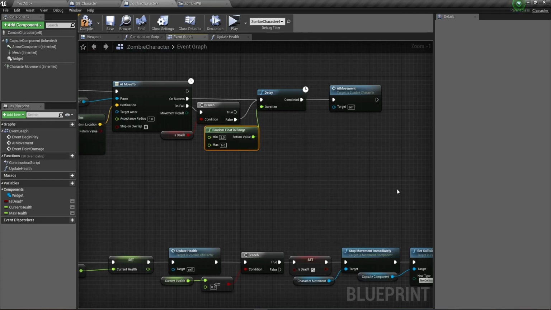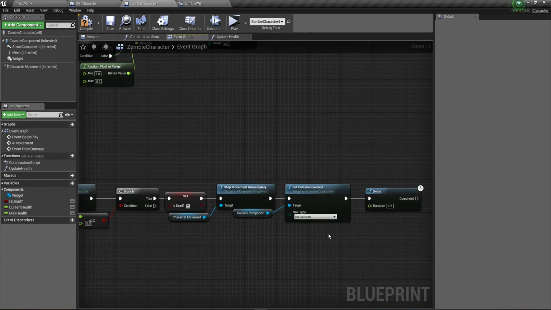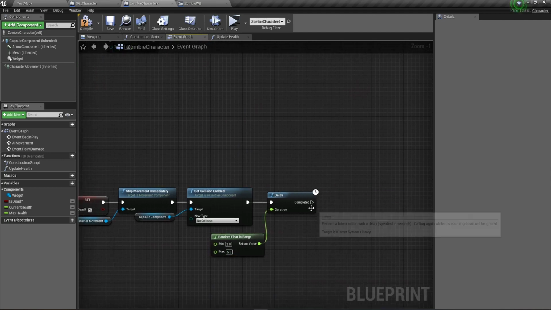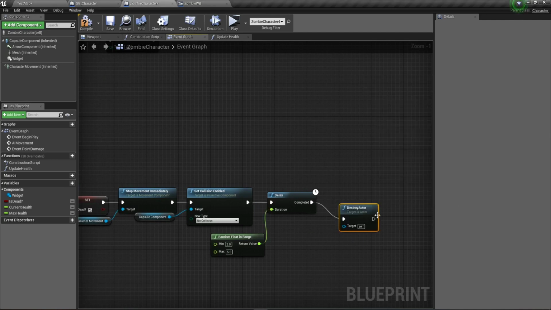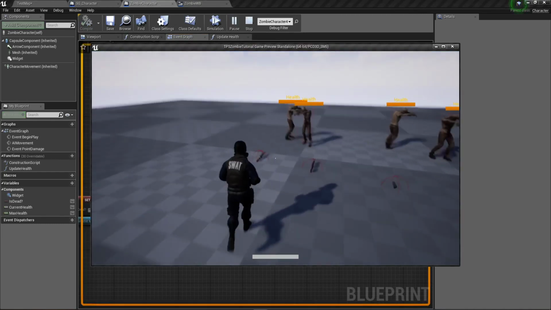Into the random time of delay, put min 2 seconds and max 5 seconds, and then destroy actor. It is a function made by Epic, so it will destroy this character.